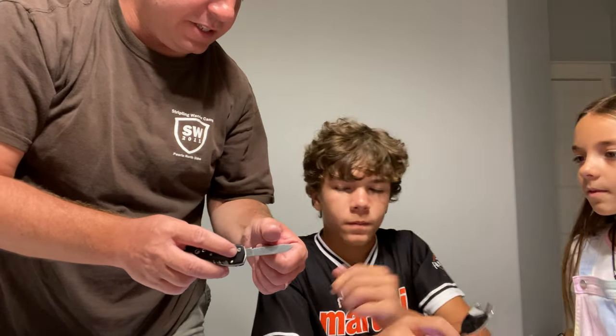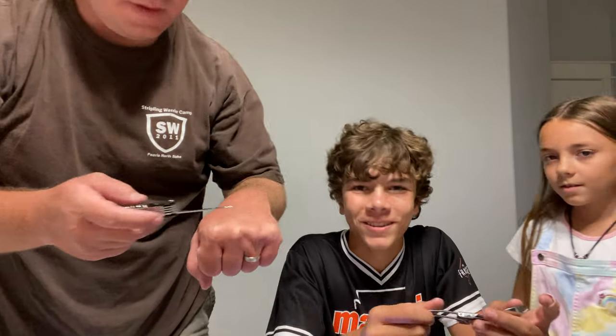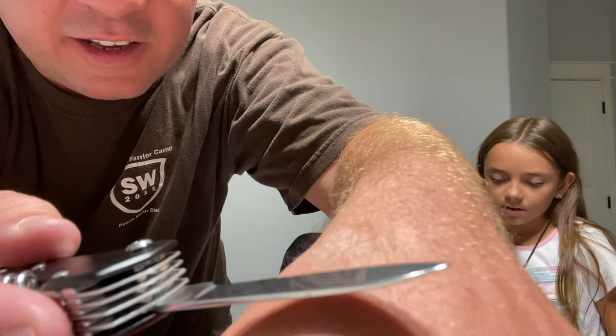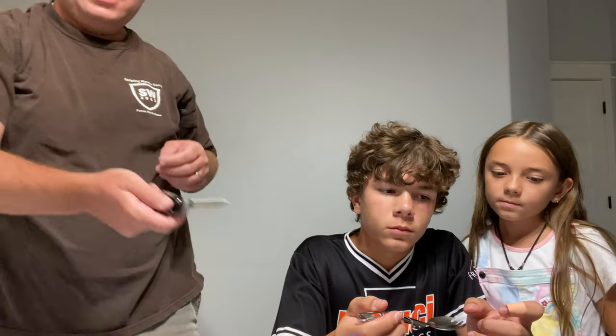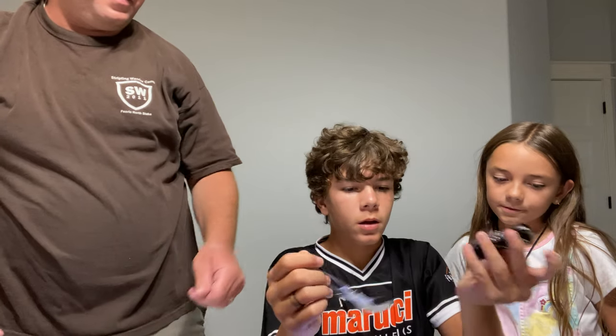Oh, go sideways though, like this. You don't want to go up and down, because then it might cut you. So again, on here, can you see hair right there? That's not super impressive. The other knife was better. Yeah. Okay, and then, put this back in there.